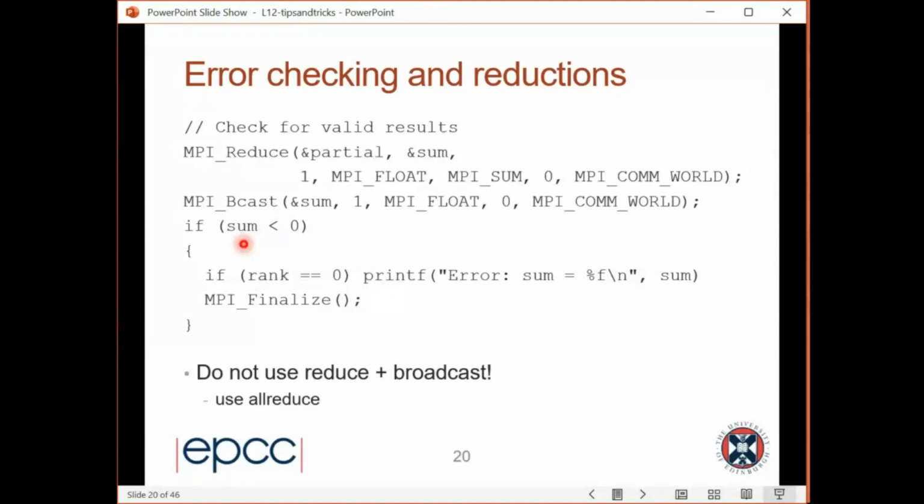For this code to stop correctly, everyone needs to know the value of the sum, so they can all independently terminate execution of the program. But you often see people do reduce and broadcast. Do not use reduce plus broadcast. Use allreduce. Allreduce will probably be twice as fast as this. So reduce plus broadcast is not a good thing to do. You should use allreduce and just get the answer everywhere right from the start.